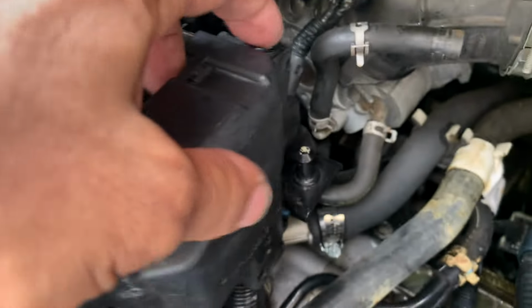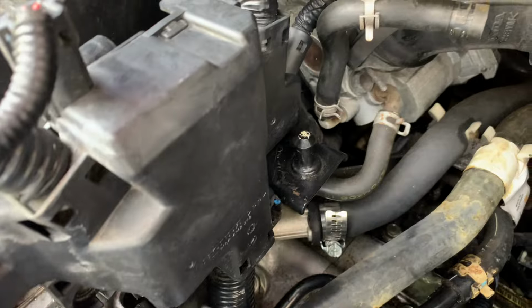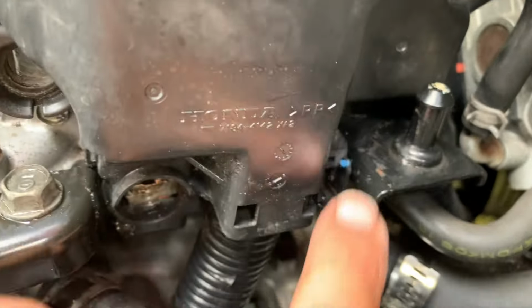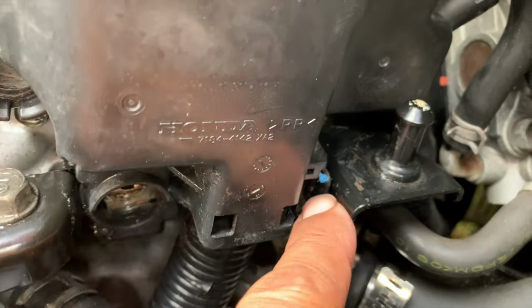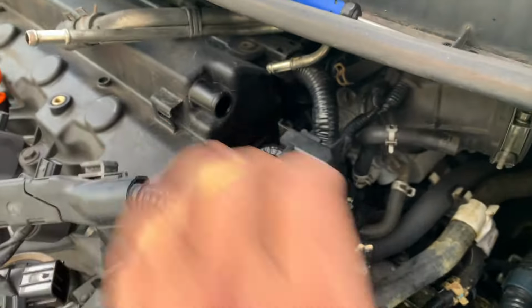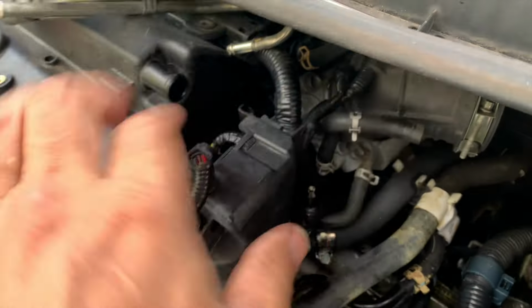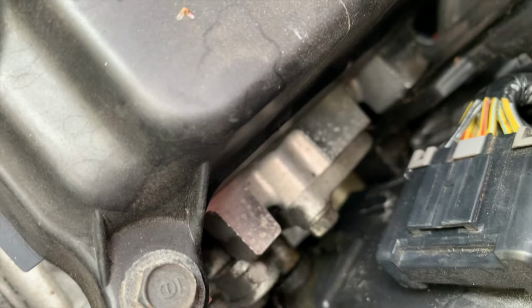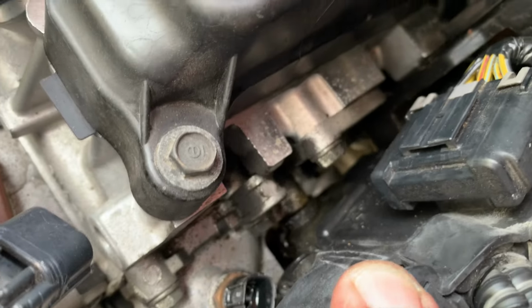So there's these two little clips, one's way back here, right there, and one right down here. You just stick a little screwdriver in here like that, pop it open, and that should pull it. You should be able to pull it off a little, just enough to expose that. So the 10 mil right in there, that's the one we need to get off.